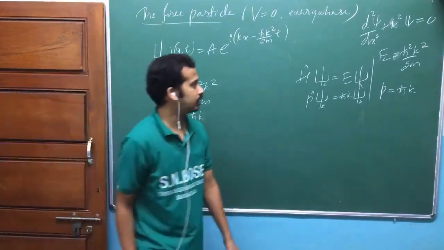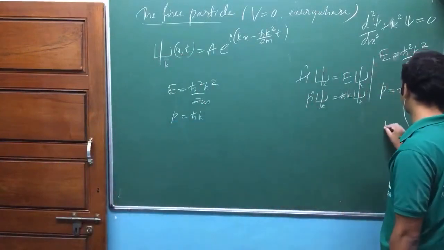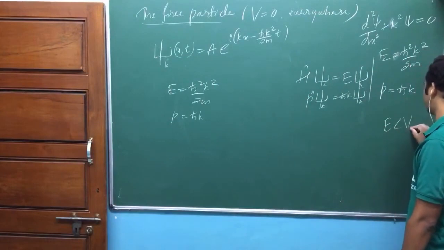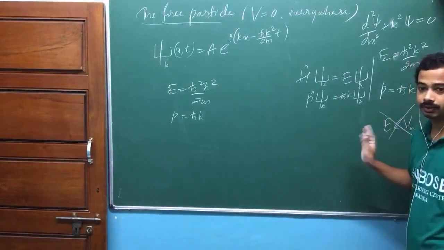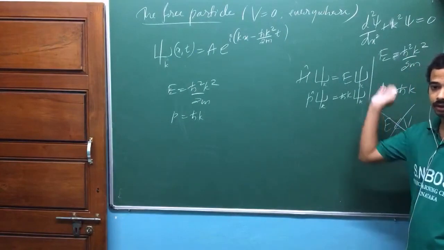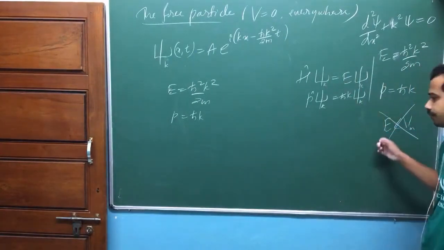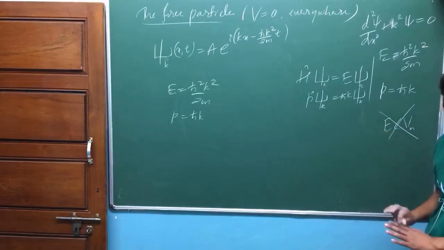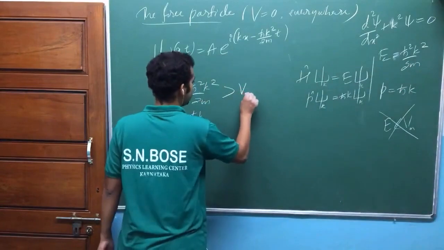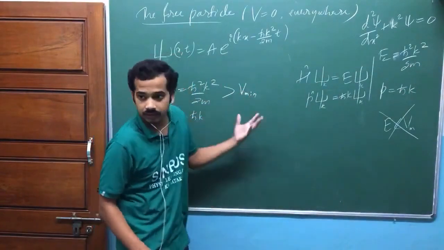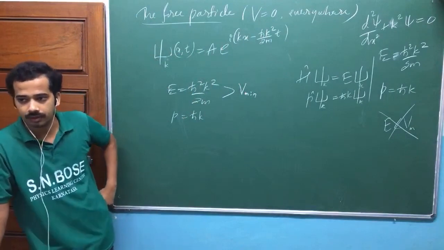No, again, don't think like that, this is not the situation of E less than V minimum. I'm not talking about this one. E is greater than V minimum only. We are not talking about that theorem, isn't it? We got a non-normalizable solution if E is less than V minimum. All right, I'm not talking about that one. We are in the regime E greater than V minimum only. Even though E is greater than V minimum, if you solve the Schrodinger equation, is that okay?